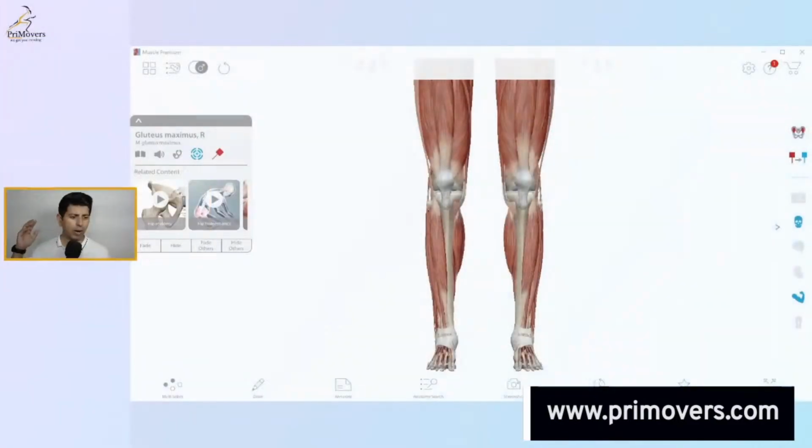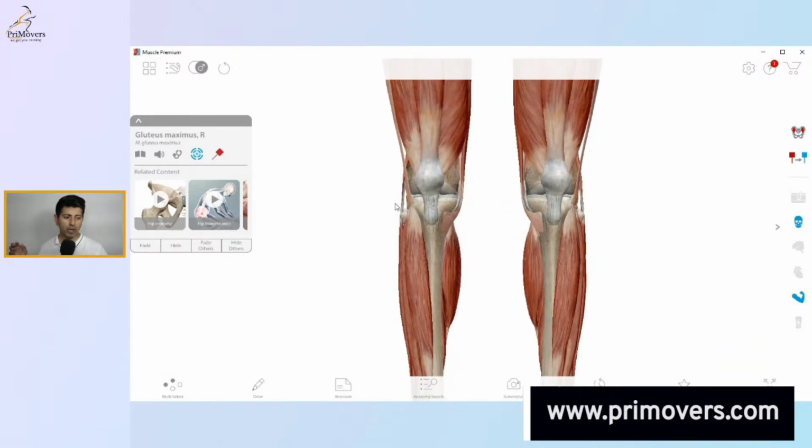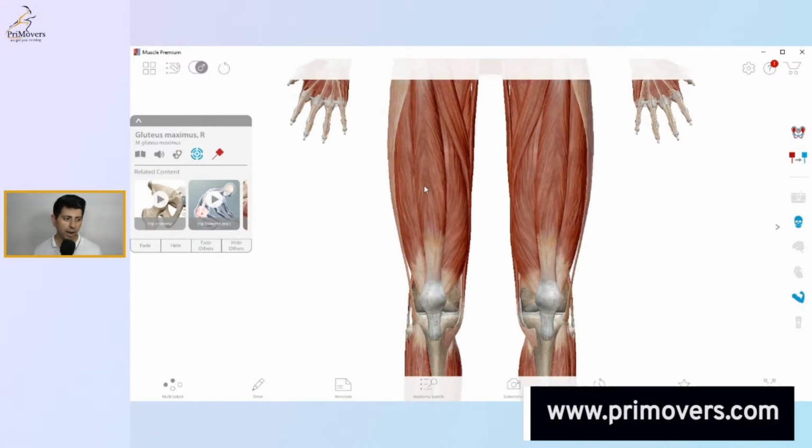Okay, to help you understand what exactly iliotibial band friction syndrome is, let me take you through the skeleton and let's understand what this iliotibial band is, what exactly is happening, and why you start developing the pain on the outer side of the knee in this case. So, as the name suggests, iliotibial band friction rub syndrome usually affects one of the bands on the outer side of the knee called the iliotibial band.